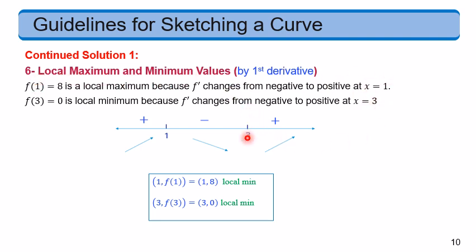Same as I just told you, at 3 it is a local minima. But for local minima we have to calculate the value. We will calculate in the given function at x equal to 3. X will be replaced by 3. So the answer is 0. So here you can see, this is local maxima at 1, answer is 8. This is local minima at 3, answer is 0. So we have checked local maxima and minima using the first derivative.